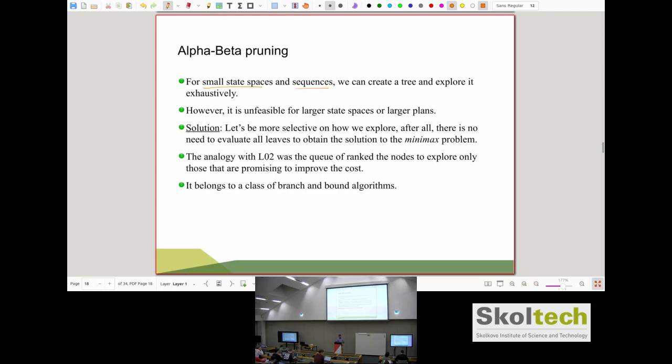And we'll see what is the compromise that this algorithm is doing, right? But still, it is going to be a requirement for us to visit many sequences in the game, right? So there are some limitations. That's what I want to say: alpha-beta pruning is going to work well, but there are some limits on the dimensions that it can handle.